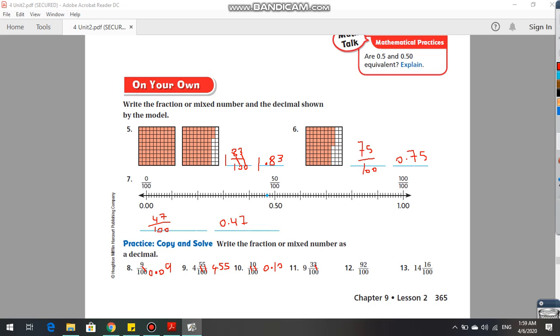First 0 is first number, second 0 is second number. So I'm going to write 33 point. I'm not going to put a 0. Why? I have a whole number, so I'm going to write it. First 0 is first number, second 0 is second number. So I have 92 point, and I will put a 0. Now, first 0 is first number, second 0 is second number. So I'm going to write 16 in the decimal. I will put a decimal point and I will write 14 as a whole number.